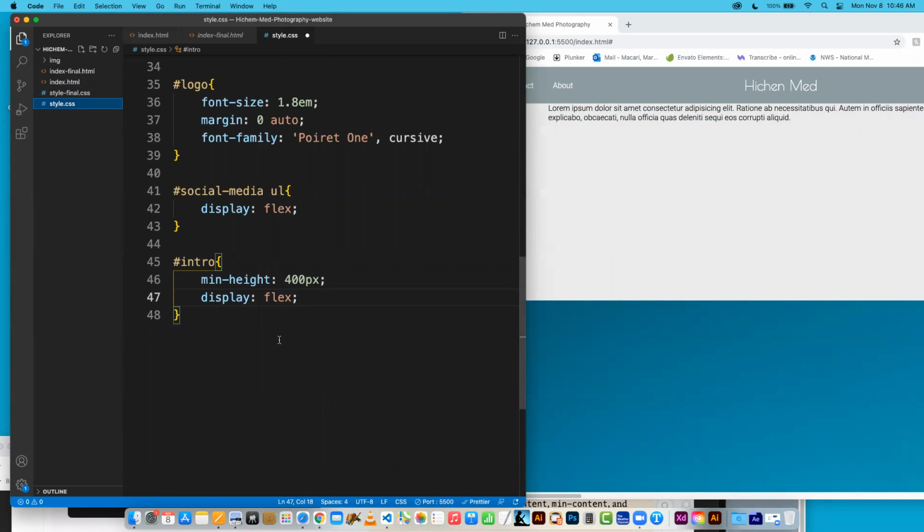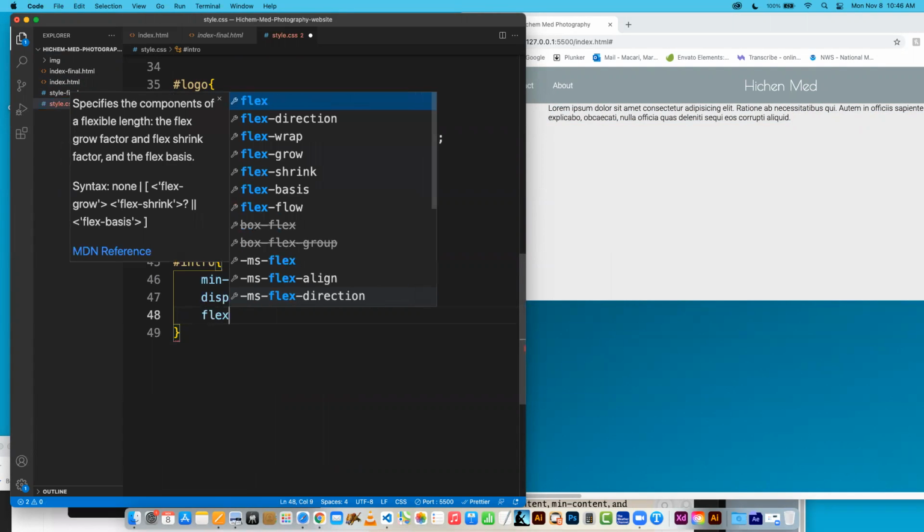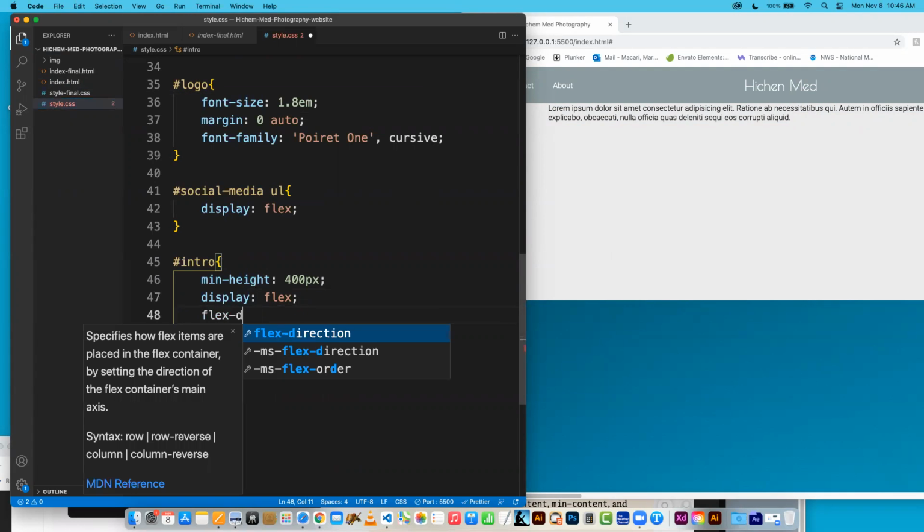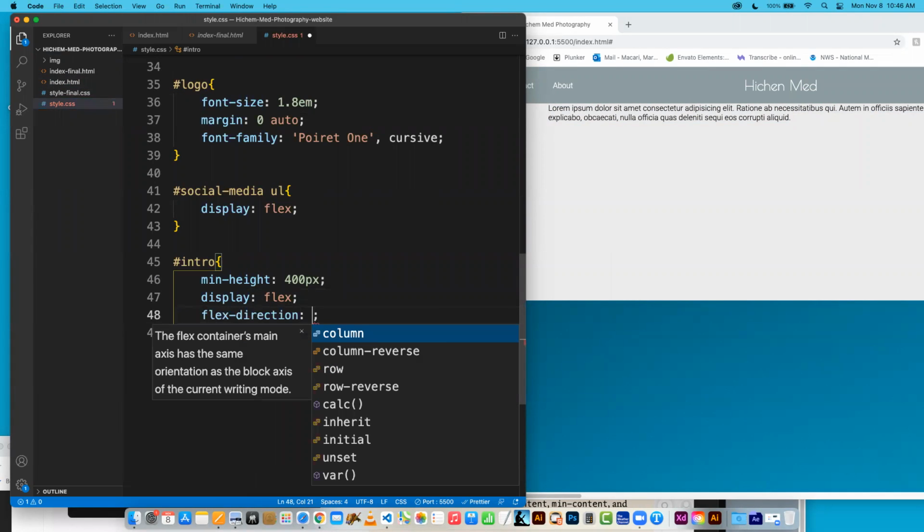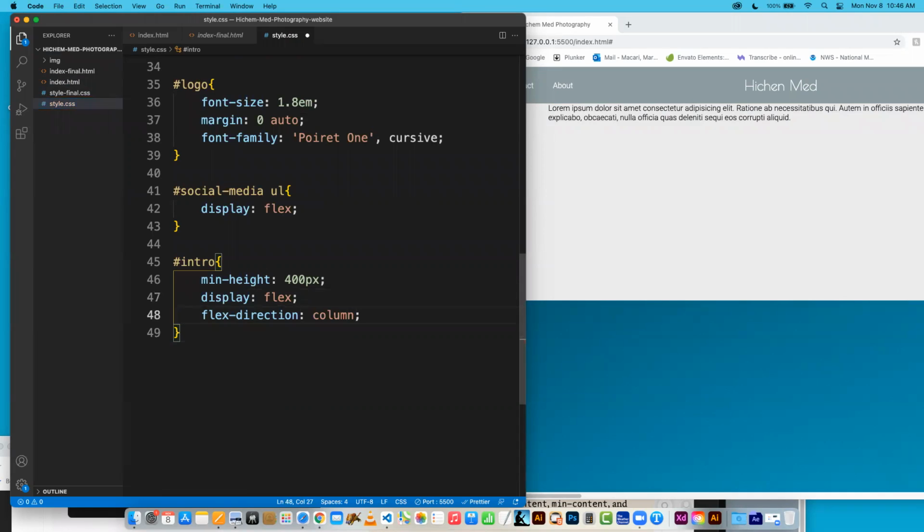All right, so after that, we're going to set the flex direction to column. Now you're going to see them stack again because that's what column does. The reason why we're doing this is it's smaller or bigger sizes. You can have two column layout or you can have a single column layout. It just depends on what you want to do.